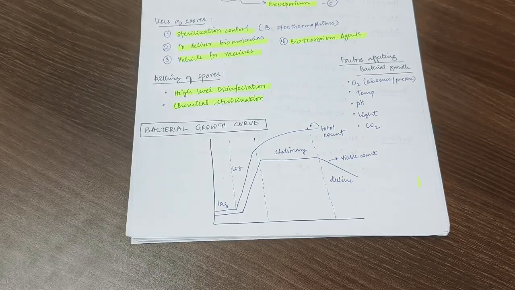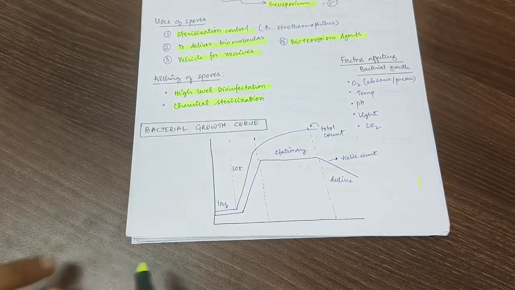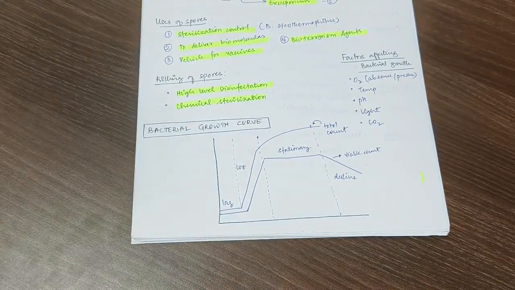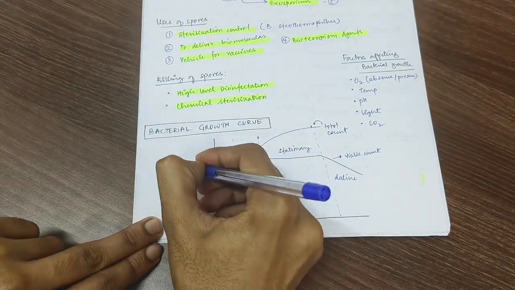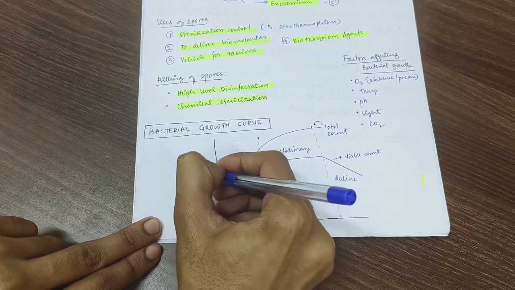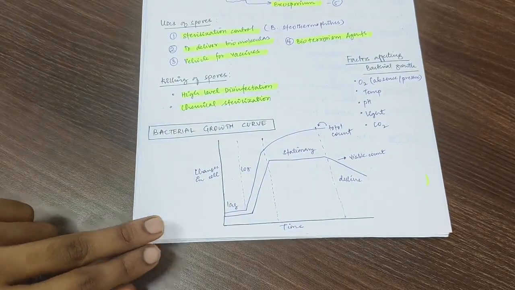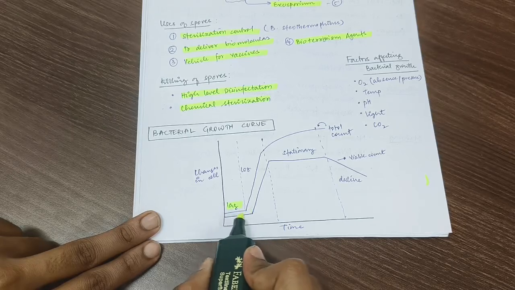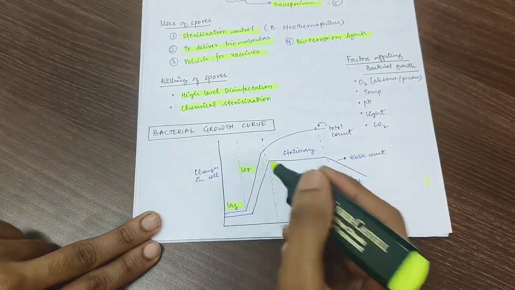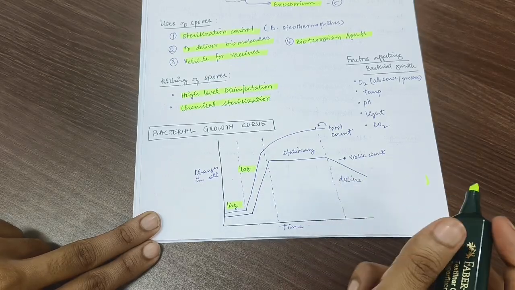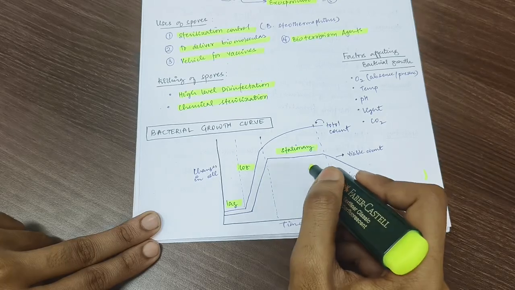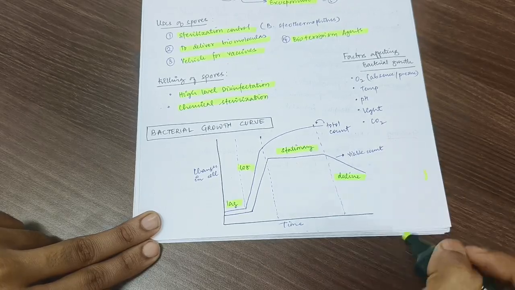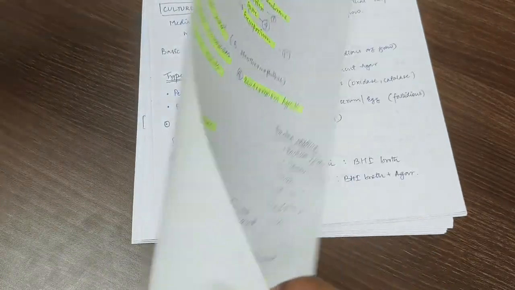Next, coming to the bacterial growth curve. We are going to plot it as time passes, to see what changes are seen. This is time, and this is the change in cell number. The first phase is called the lag phase, because there is no increase in anything. Then you are going to see growth, called the log phase or exponential phase. Then you are going to see the stationary phase, where there is no growth again. Then you see the decline, called the decline phase. We will deal in detail with what happens in each of these.